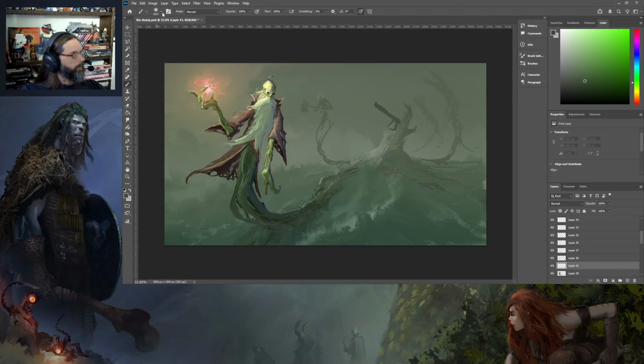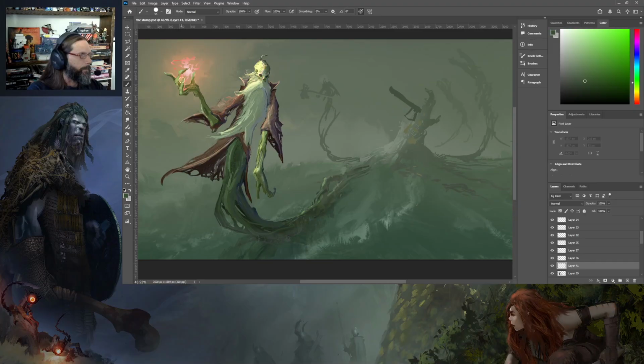So if he's like a puppet, these roots here can be sort of pushing out and maybe even snaking around.